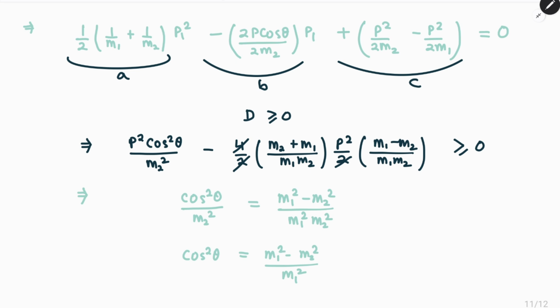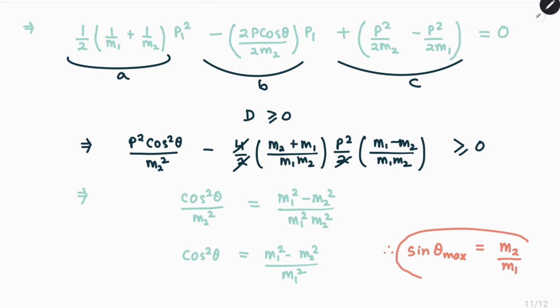So now the answer is provided to us in terms of sine theta, and if we write it in terms of sine theta, cos square theta is looking like this. So this part is hypotenuse, this must be the base, or we can do 1 minus sine square theta. So sine square theta, or sine theta max, is equal to m2 by m1.